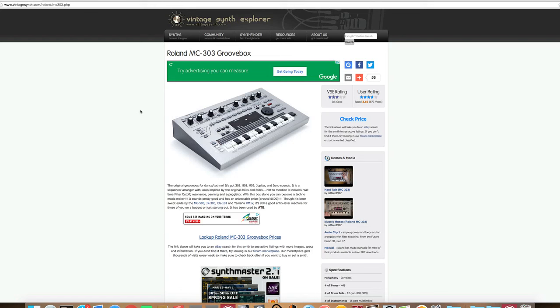While I was thinking about this, I decided I wanted to try to break some of this stuff out and see how I could integrate it into my current setup. One of those pieces of gear is the Roland MC303. I picked that up probably almost 20 years ago.